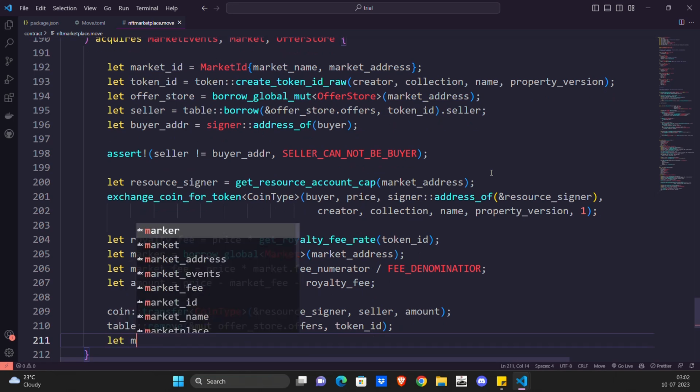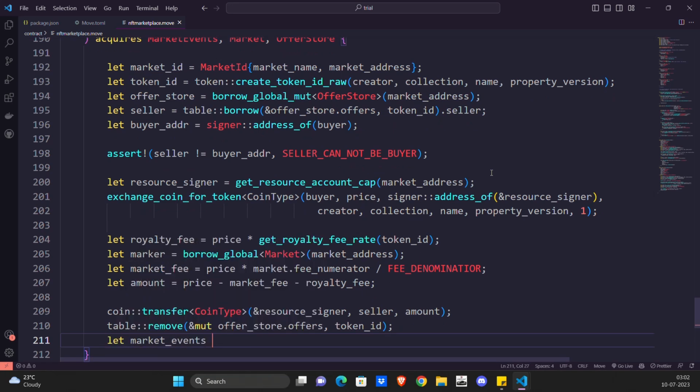And then we have let market events, and it's going to be a mutable one.